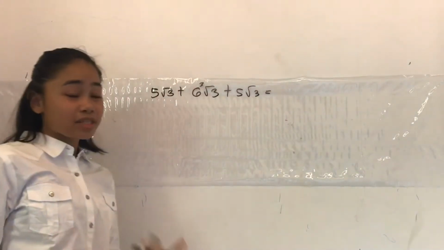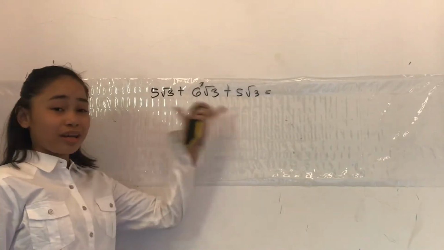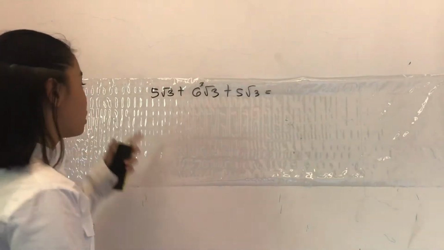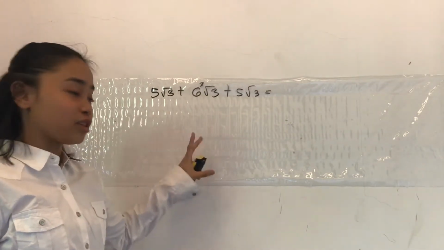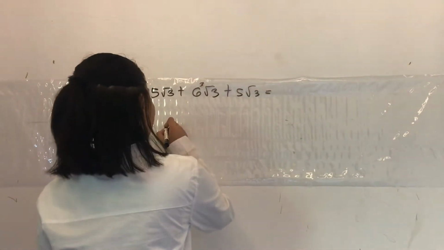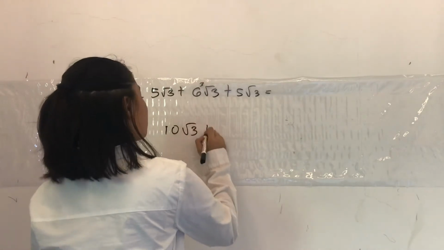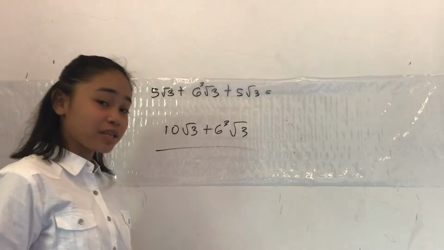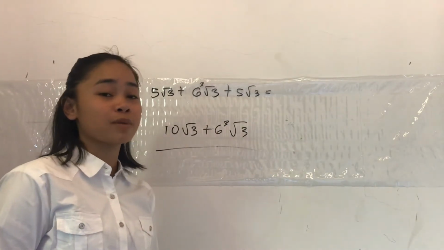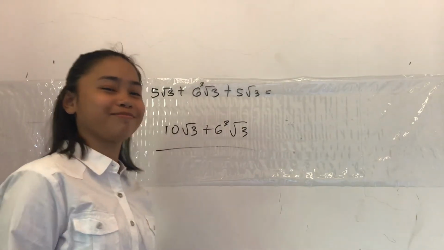Like our other examples, you will get the two radicals that have the same index and add them. Then you will leave the different one. That will be 10 with the square root of 3 plus 6 with the cube root of 3. And that will be your answer because again, it satisfies the rules of adding and subtracting radical expressions.